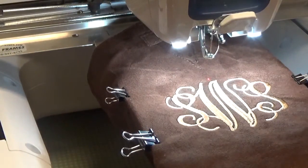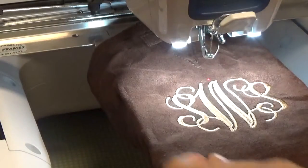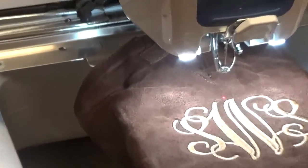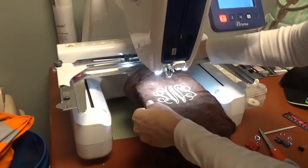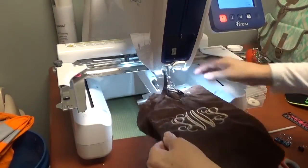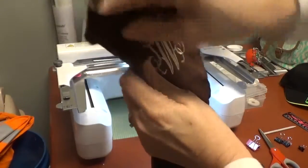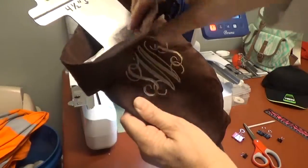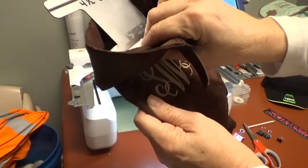Alright, so I'm going to go ahead and take it off. Just remove the clips like this. And unscrew. I'm going to pull you out just a little so you can see what I'm doing. Okay, I'm going to unscrew at the back. Just carefully lift it off. This is what I have. Then I'm just going to pull. Let me zoom you out just a little bit more. I'm going to just grab it right here and pull it.